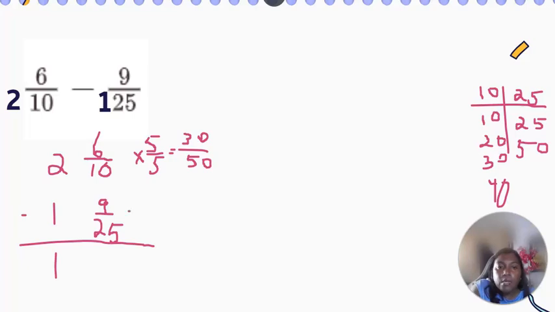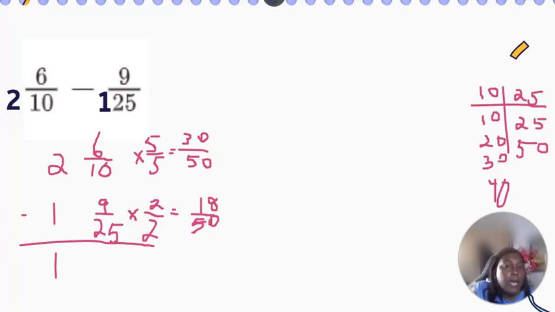And down here, I know that in order to get a common denominator of 50, well, what did I multiply times 25 to get 50? And if we look at our T-chart, that would be 1, 2. So 25 times 2. And whatever I do at the bottom, I also do at the top. So I can make my equivalent fractions. 9 times 2 equals 18.